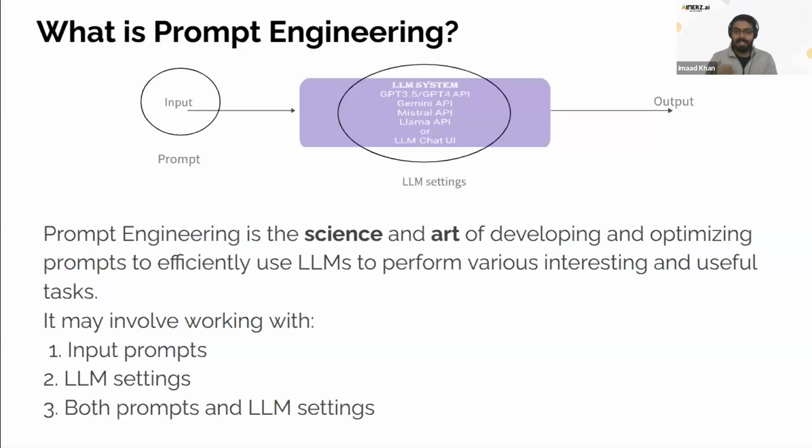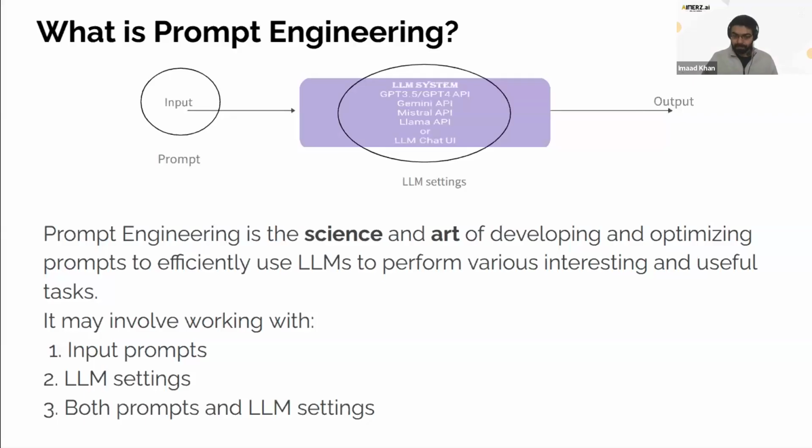So this essentially is prompt engineering. It's the science and art of developing and optimizing prompts. It's coming up with these prompts that you craft to get the output you need, and also optimizing them. So prompt engineering, in my view, is an iterative exercise. Once you write a prompt and give that to the LLM system as an input, and then you get an output from the LLM system, that is not the end of your prompt engineering task.